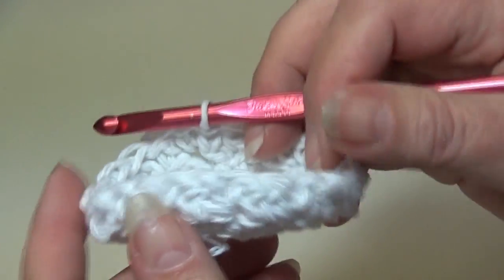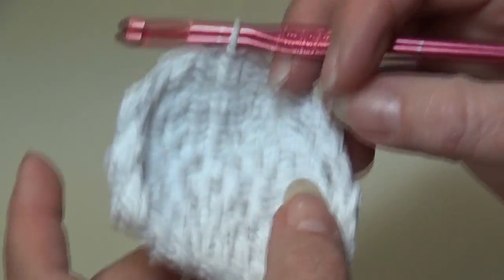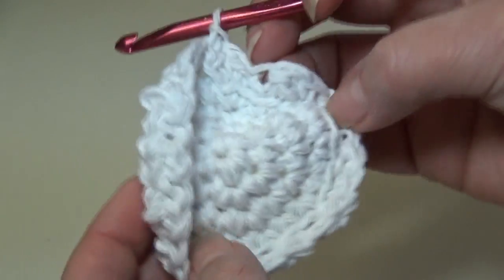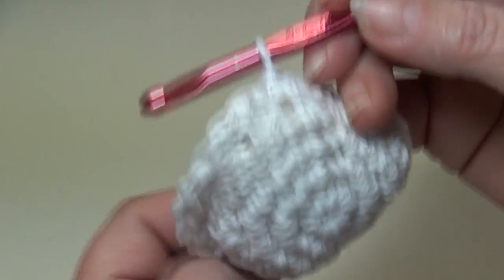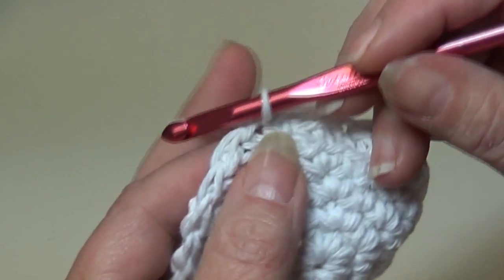Now this is going to bow in, so the right side is going in. You need to keep moving that so your right side of your work is always facing you.